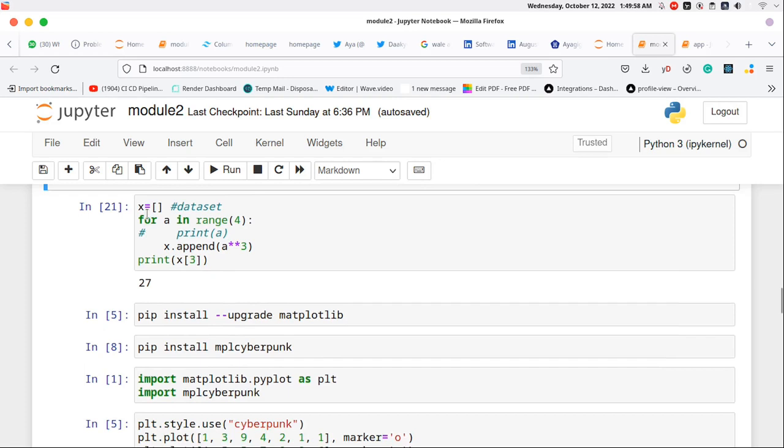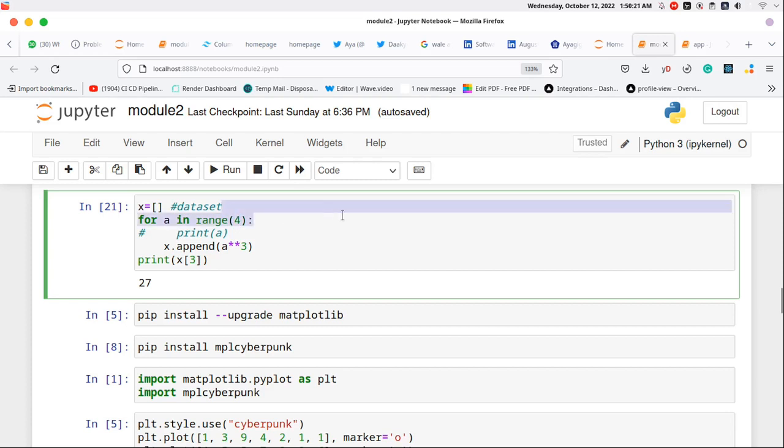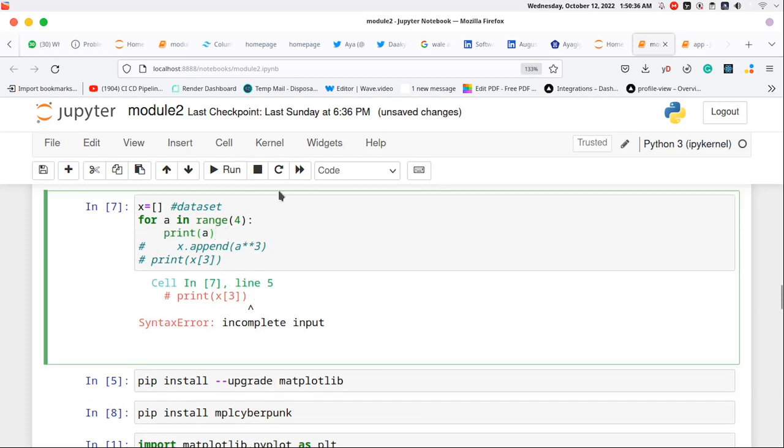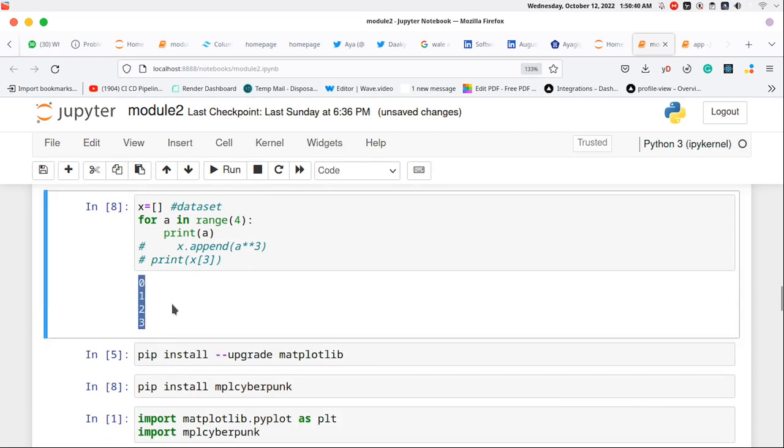So just like that, we can have what they call a data set, which you hear much about, and we want to push something to our list. So we use a for loop, and then we use a range of four, because I need four values. Now you know that the index starts from zero, so we're pretty much aware of that from the beginning. So let's print it out and see. I think I had an error. Yeah, so you see you get four values right here, but indexes start from zero. So we need four values, but it starts from zero, that's why you get 0 to 3.